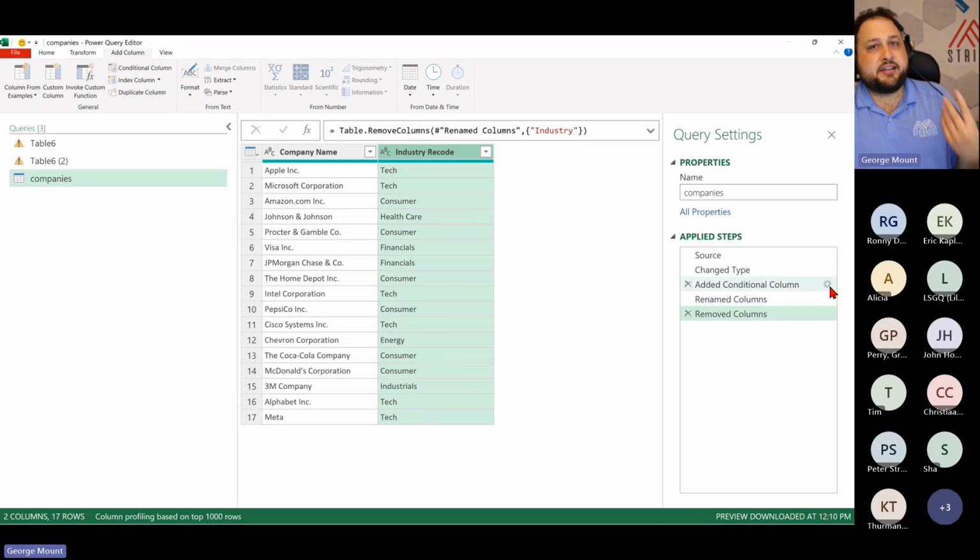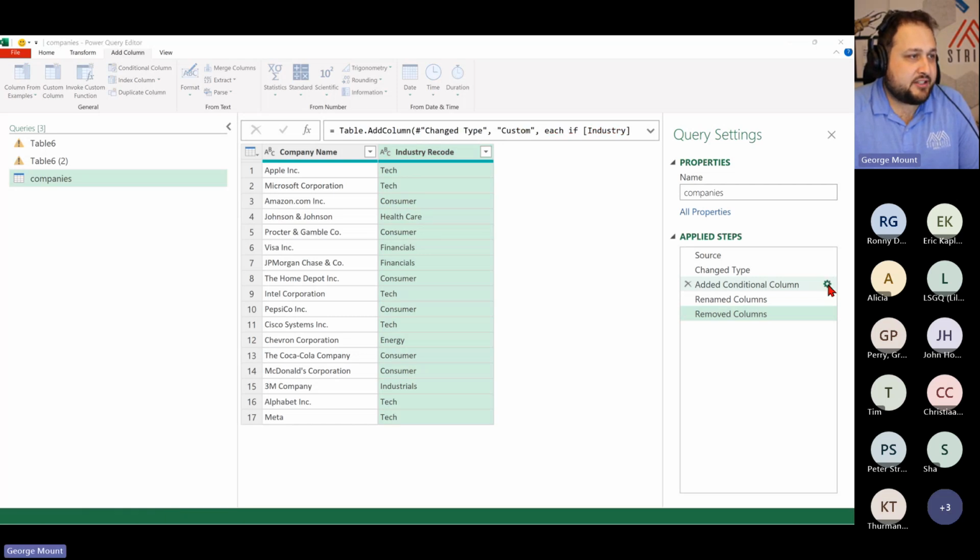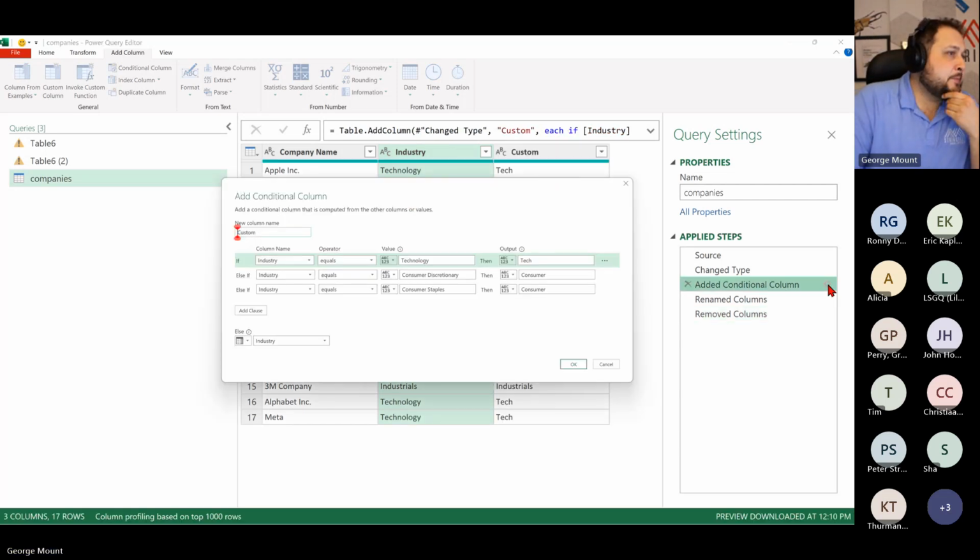We do have a calculated column that was created. So this was our column from example. If you go into your applied steps again with Power Query, every step being auditable, every step you can follow, we can go into this gear wheel here. Let's click on that gear wheel. And this is actually the formula that Power Query created for us based on the rules that we made. It basically reverse engineered a series of if-then statements that happens to work for us, right?